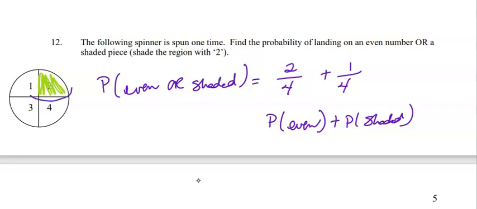But if you notice, this section here got counted in both. It was even and it was shaded. And so we have to remove anything that got counted twice, which gives me 2/4, which would reduce to a half. And so if there ever is an outcome, because these are not mutually exclusive, even is 2 and 4, shaded is 2. The 2 is counted in both of those events, and so that outcome got counted twice, which is why it had to be removed. And so if you ever have an outcome that gets double counted, however many of those outcomes there are, you have to subtract those out.